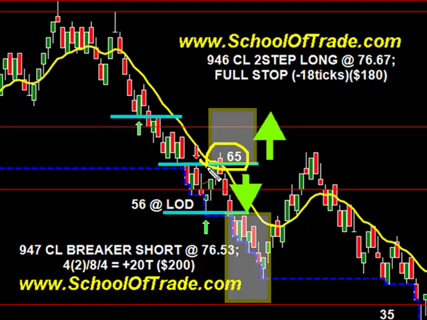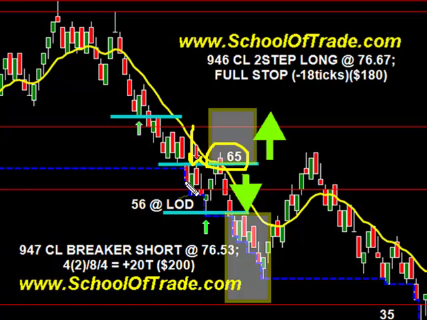As you guys know, whenever I'm looking at the low of the day, I'm always in the back of my mind waiting for that 2-step long. Because the low of the day is such an important level of support, we expect that reversal to happen. If we don't see what? What are we looking for? Momentum points down, green pace of a tape. Got to see green pace of a tape to make sure that low of the day is going to be broken. So while we're waiting for that to set up, we saw a break above the most recent swing high, right there at 65.